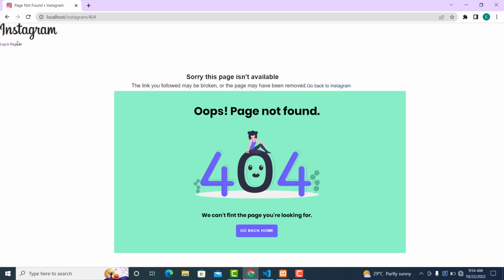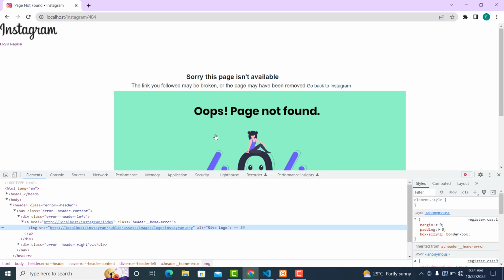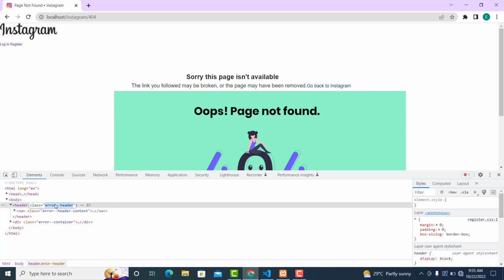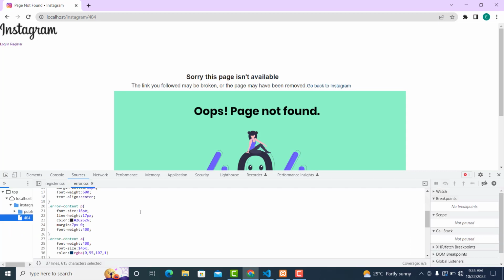Yeah, so now let's work on this one. So click here and inspect. So now let's work on this one. To copy this one from here, go to your sources. Over here will be dot, then paste it here.